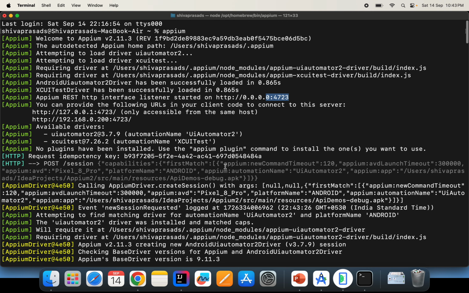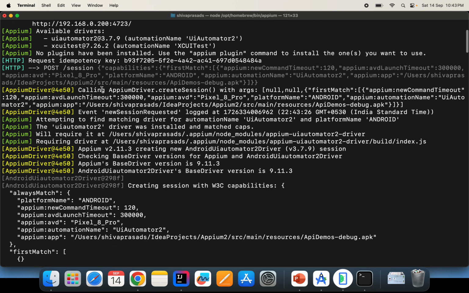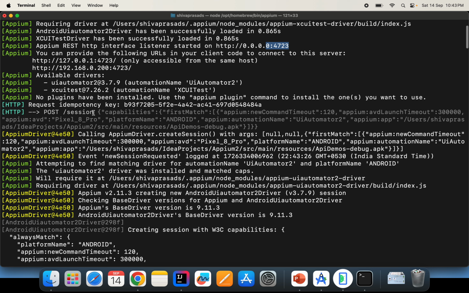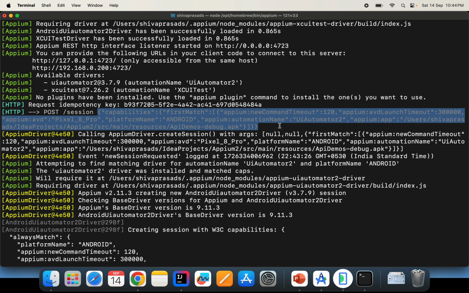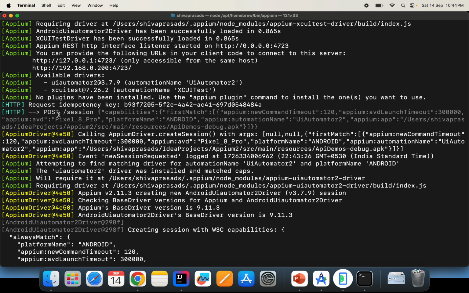Let me go back to the initial log. After the server is started, you can see that the client is sending a POST request to this endpoint with all the capabilities that we have set. Now, how do we make sure that the request that is sent is correct and to the required endpoint? What I'm trying to say here is whether our Java client libraries adhere to the W3C WebDriver Protocol or not. Let us cross check that.